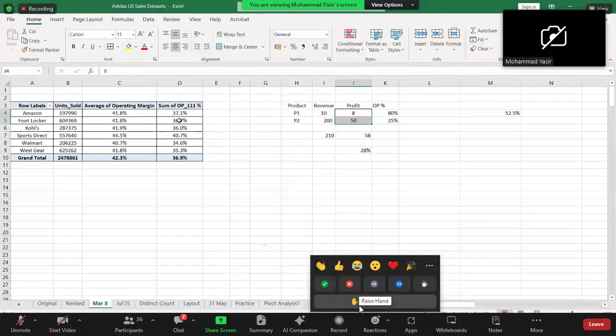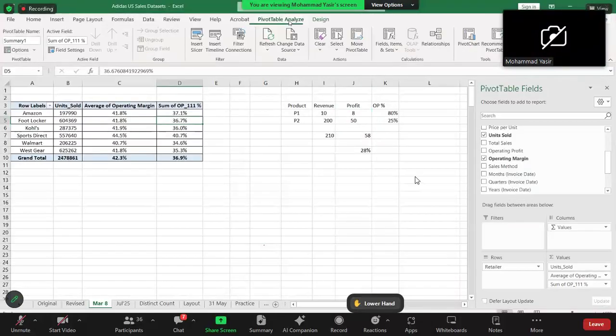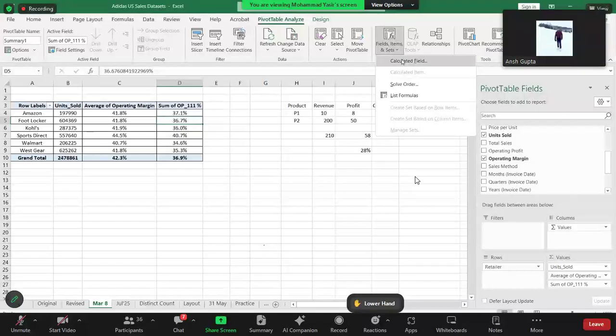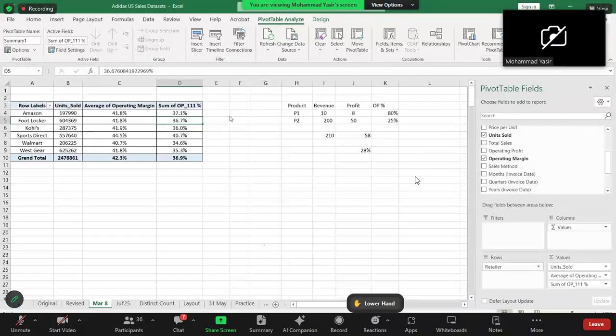So if you want to create a new formula, pivot table analyze. But why are we taking these numbers instead of average? Can anyone explain to Prem?